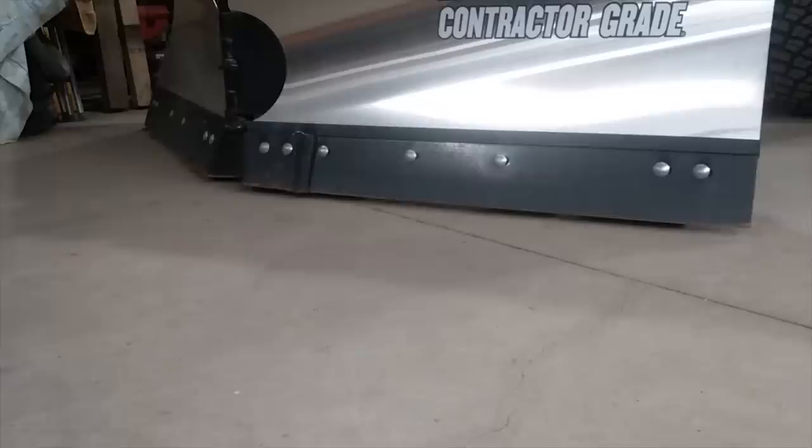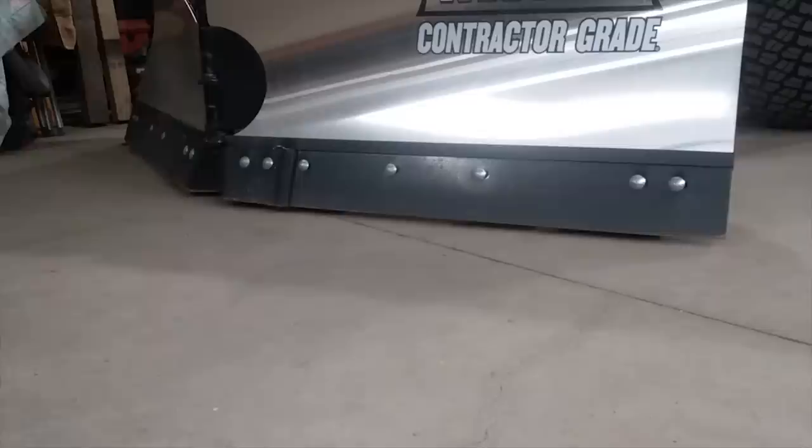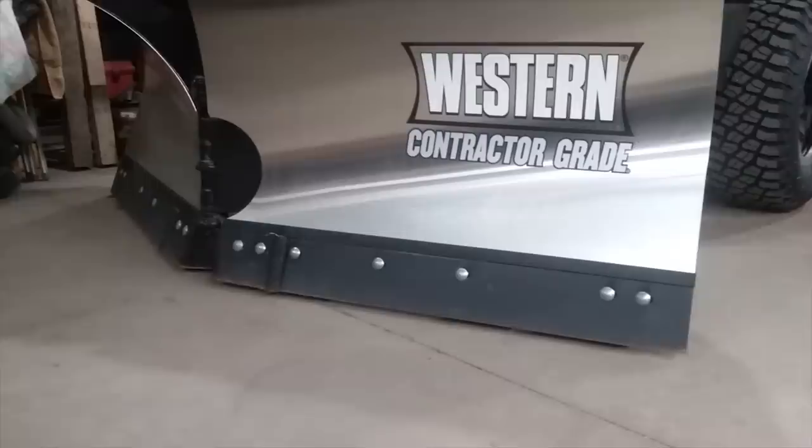This thing fought me a little bit. You do have to pry on the blade, this way and that way, to get those bolts out. Okay, so some people might be asking, why do you want this level to the ground?